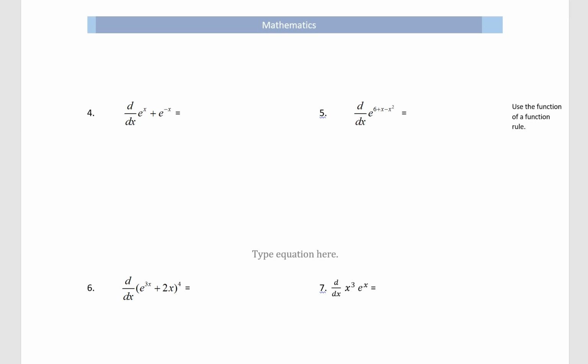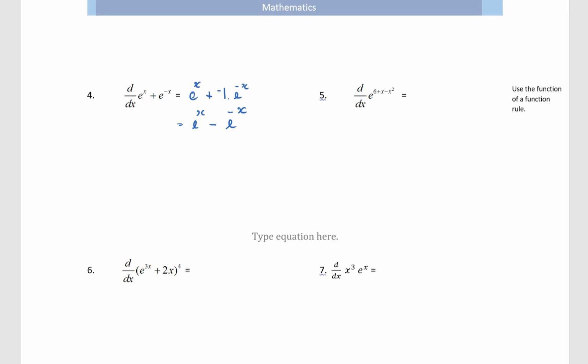We saw again in properties of derivatives, if you have two functions being added, then you can just differentiate them as an addition. So differentiating e to the x, you will get e to the x. Then differentiate e to the minus x. It's only slightly function of a function, isn't it? It'll be e to the minus x, but I'll have to multiply by the derivative of minus x, which is negative 1. So we would have e to the x minus e to the minus x, and we'd leave it at that. I think I'll leave 5 and do that one with you in class.